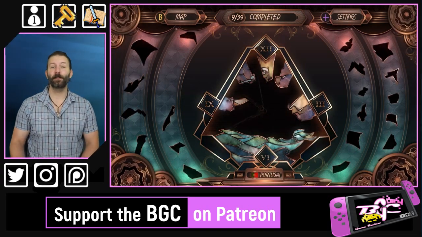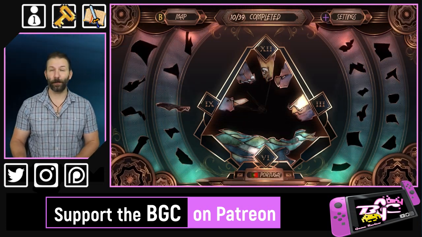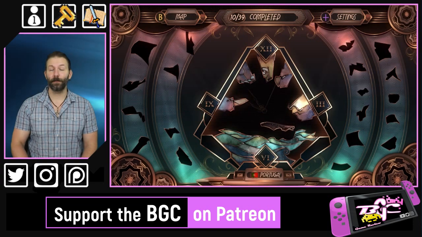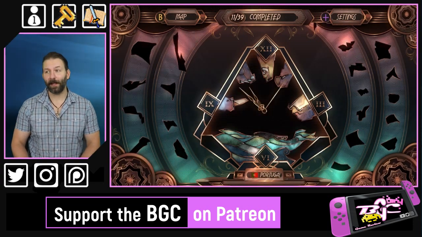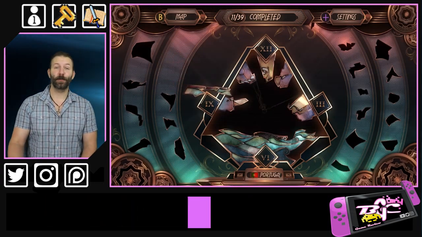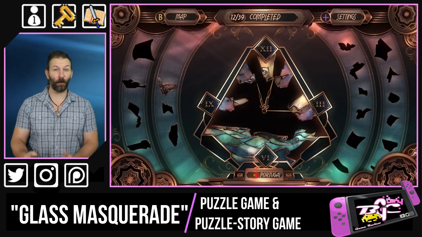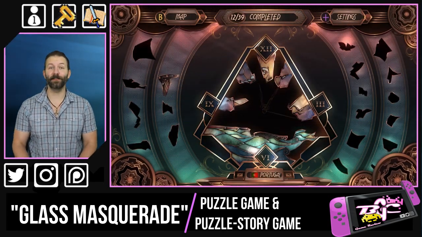From my own personal playthrough through Glass Masquerade 1, I found most of the easier puzzles to take between 3 and 5 minutes, with the moderate difficulties taking about 8, and sometimes the harder puzzles taking about 16 minutes each. And so as you can imagine, with 50 different puzzles to solve, Glass Masquerade actually offers a whole lot of gameplay if you are a puzzling fan.